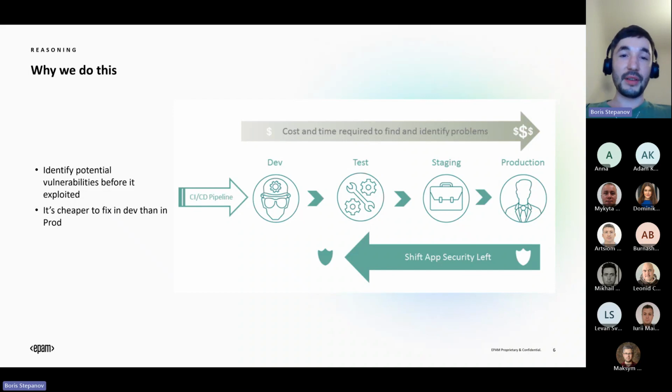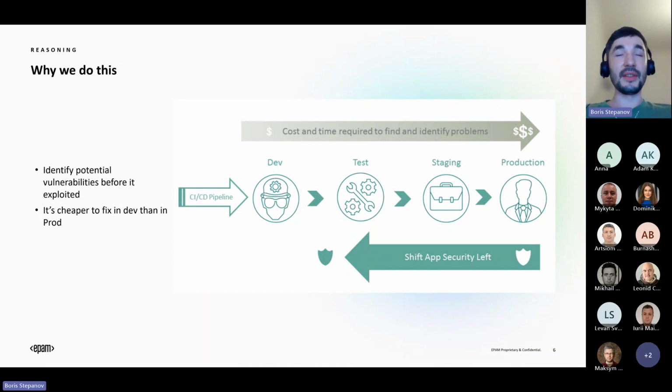This cybersecurity practice is called shift left, which means that we should shift our security tools and detection mechanisms to the start of the development lifecycle, to detect vulnerabilities and misconfigurations as early as possible. And thanks to infrastructure as code, now we can apply this idea to our infrastructure and not only applications.